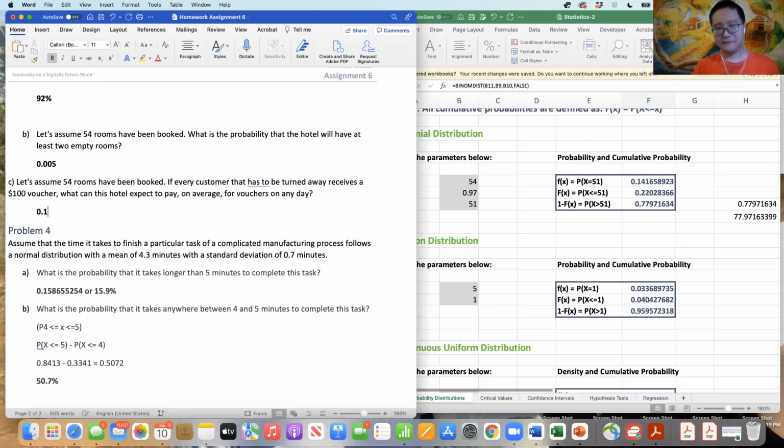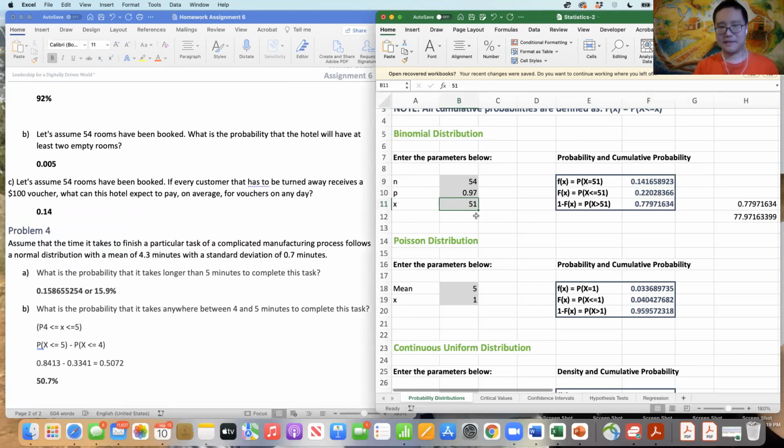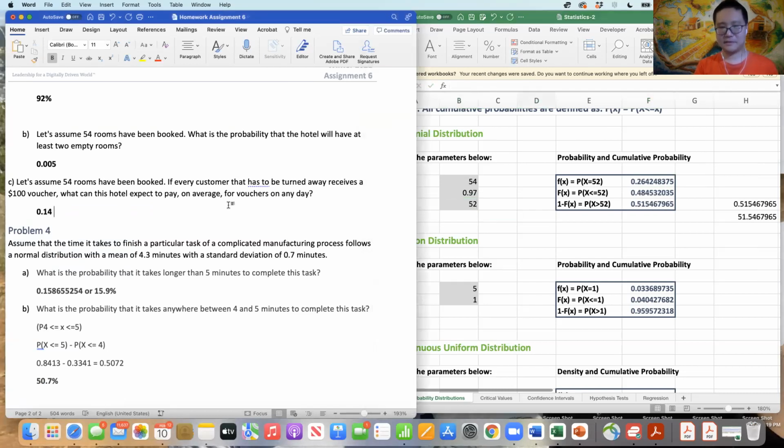Because we want to calculate individual probabilities here, the reason is the money issued at different overbooking is also different. So we want to adjust for that. That's why we need to calculate individual probabilities for discrete amounts of people. When you get the value, is it then times $100, and you do that for each value and add the values together? Yes, this is a typical case for calculating the expected value of discrete variables.